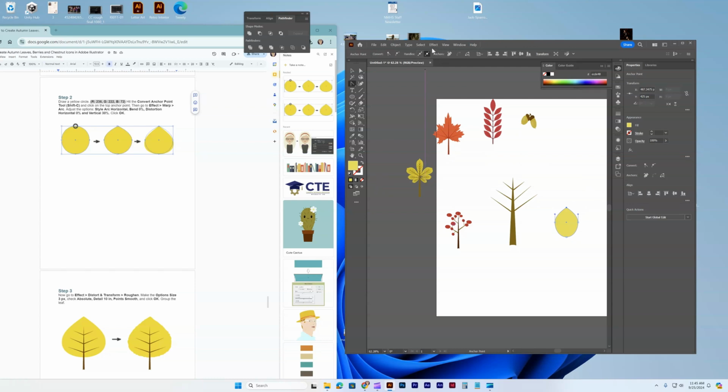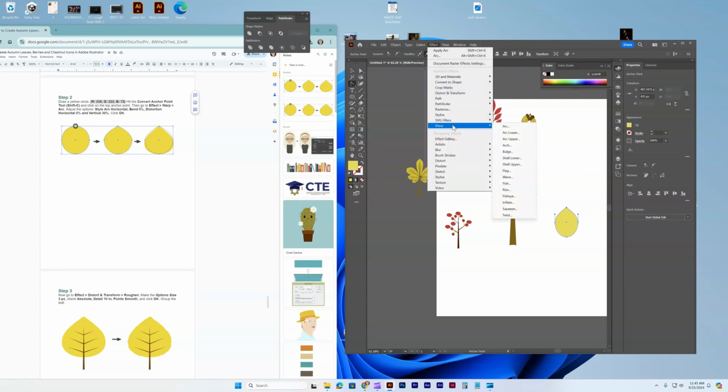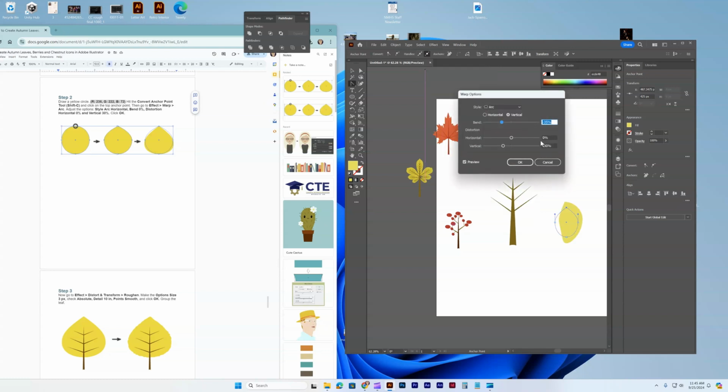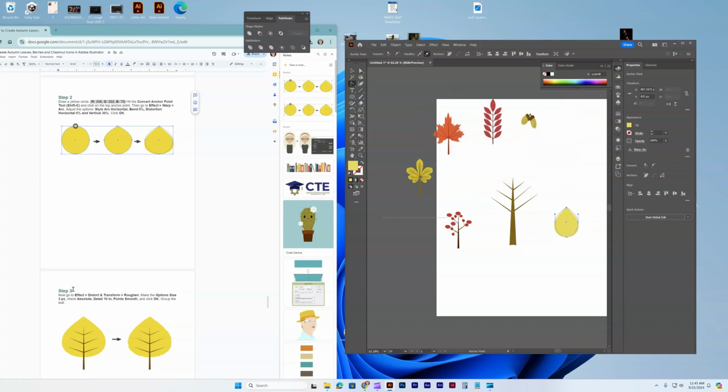And then we're going to go to Effect, Warp, Arc, Horizontal, 0, 0, and 30. Okay.